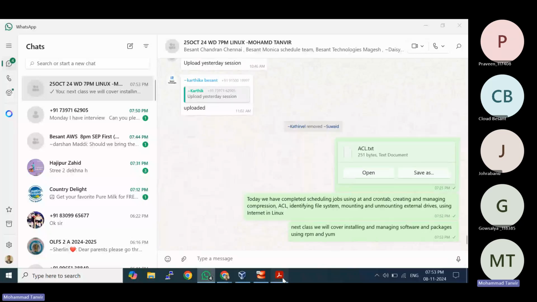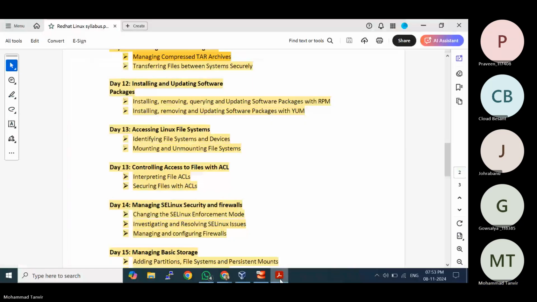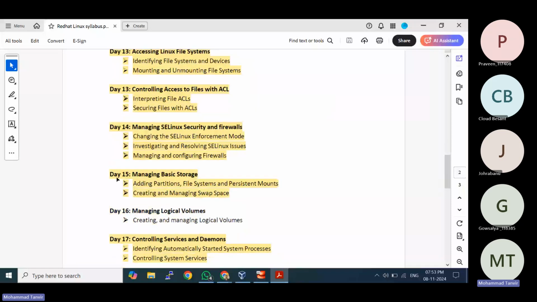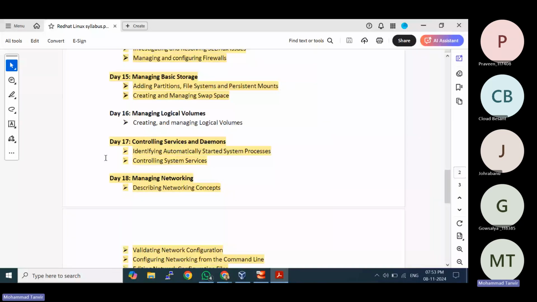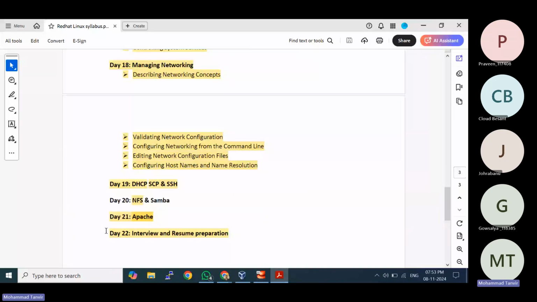Okay, so next class we'll cover these 12 topics and then we'll move further. Once we complete these 12, our next topic will be managing basic storage and LVM. After that, we will move to the network and security of Linux, like SELinux and firewall. And then we'll see how to configure the services.